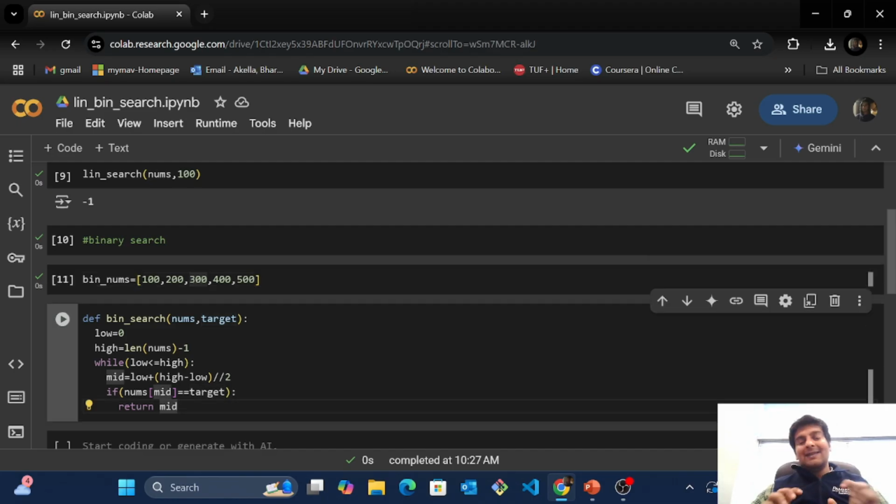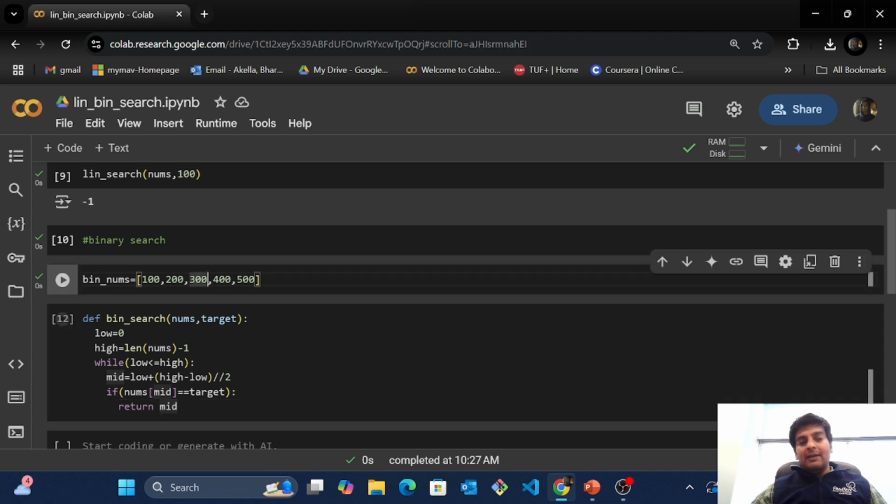Okay, this is fine, but this is where your actual binary search algorithm starts. What if your middle value is not equal to target? This is where you cut down your search space. So you check, is the element present on the left side of middle or is the element present on the right side of middle? If the element is not present on the left, then you completely eliminate your left side. Similarly, if your element is not present on the right side, you'll completely eliminate the right side. So you're cutting in half. And this is why binary search is a much more efficient algorithm when compared to linear search.